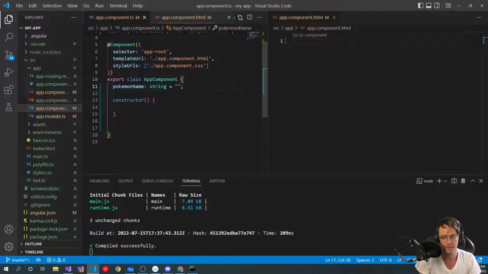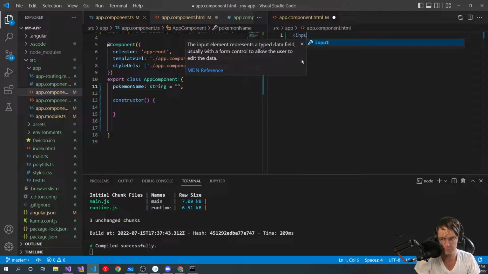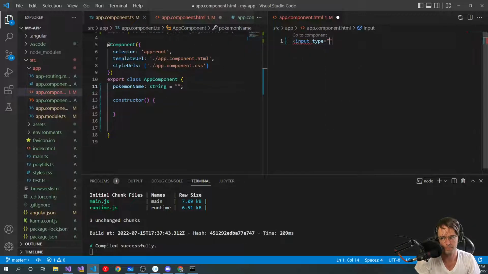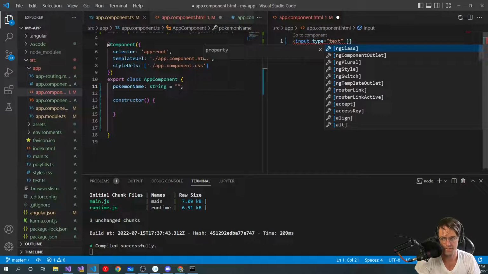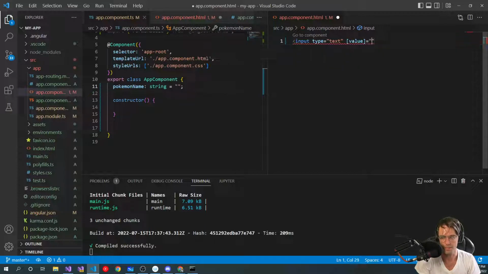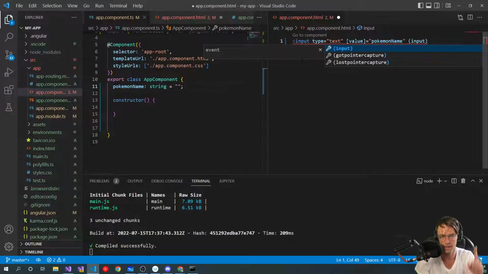So let's go in here and create an input. It's got a type of text and it's got a value of the Pokemon name, and it's going to set the value. Remember that this bracket is property binding. Whenever you think property binding, just think one-way data flow. It's just putting the data on the web page. Then we go over here and this is going to be up. This is an event. Events go up, data goes down. If there's anything you remember by the end of this course, data down, events up.